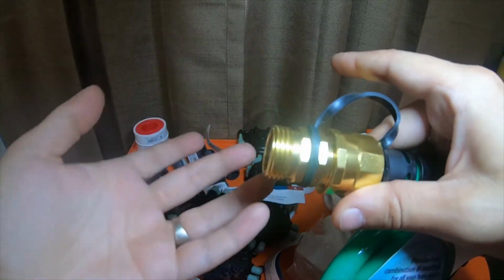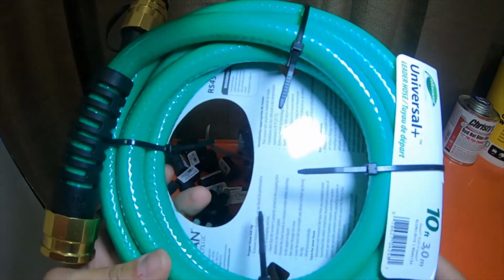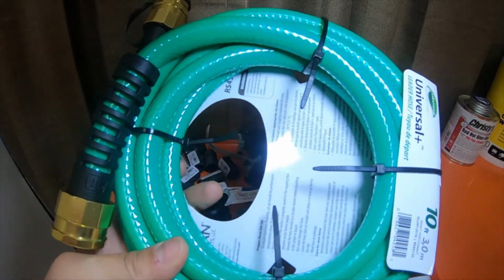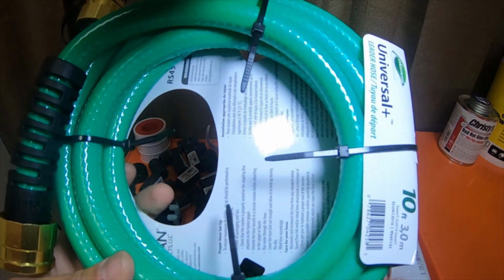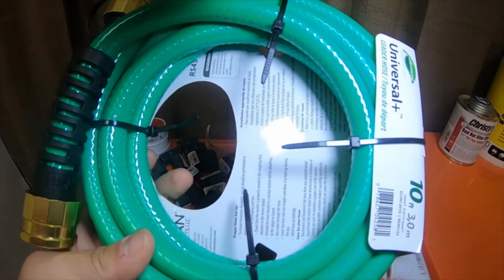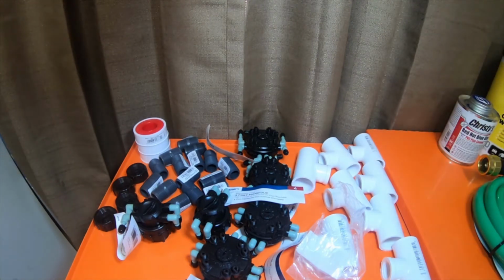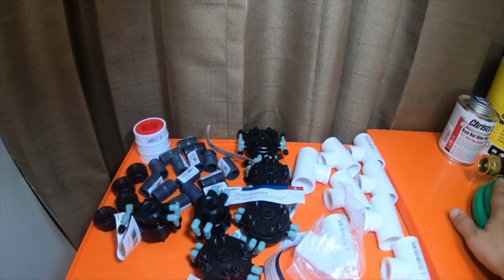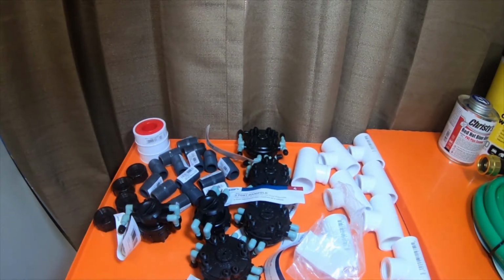But I already have one of these hooked up. I have it going to the main spigot, to the giant 400 foot, or I think it's a 200 foot roll spool. It's one of those big giant boxes that holds your hose, and you can spool it in and out and wind it up. That's what this goes to. It feeds the spool box for the water hose.